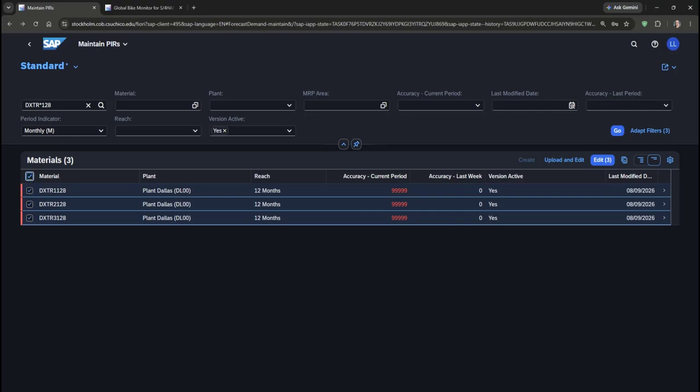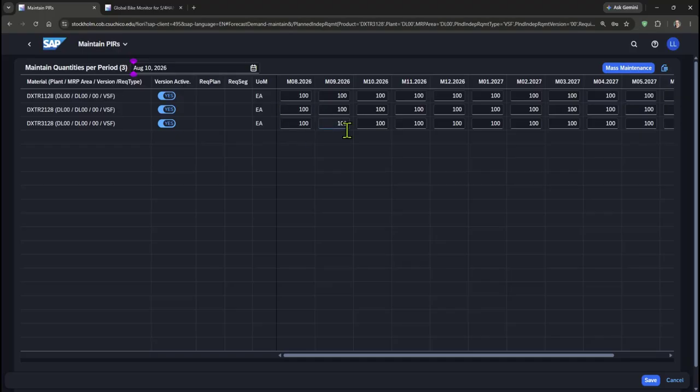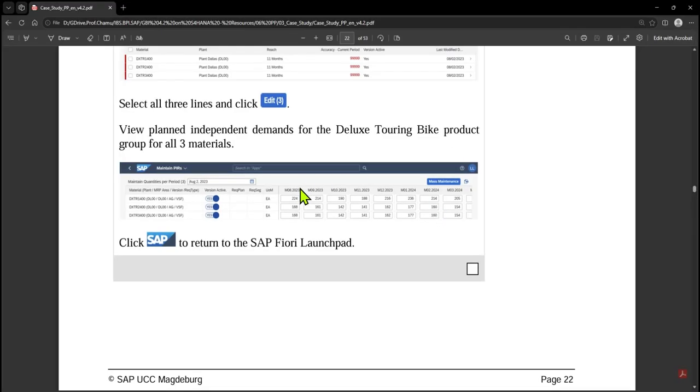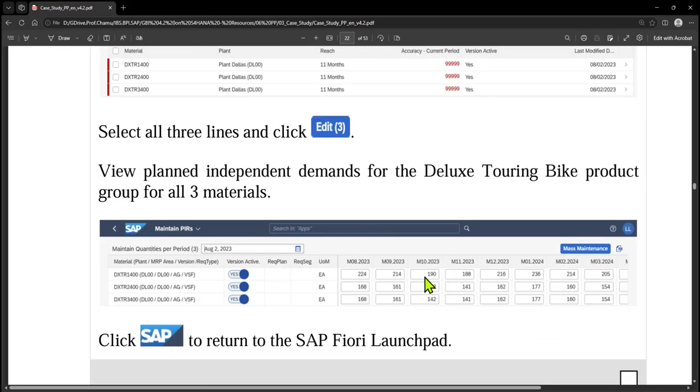Okay. Now if we go ahead and click on edit, a few moments later, we can see the quantity that we have entered. The numbers wouldn't match what the manual is showing because this has been transferred from SOP to demand management.